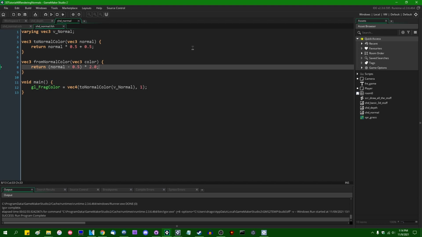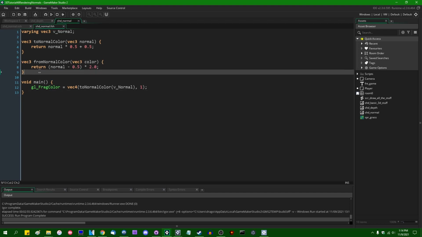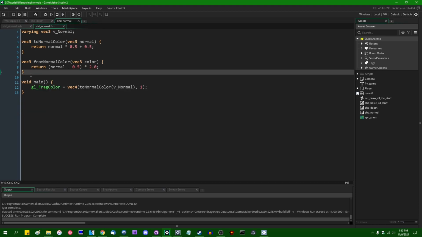That's like basic algebra. So again, I'm not going to demonstrate any uses for this today. I will in the future, or at least I plan on doing it in the future. I just wanted to cover this now because it is very similar to rendering depth to a surface, to a texture. And I did want to cover this while it's still fresh on both my mind and the minds of people who may be watching this. You can think of all these things as tools that you may add to your 3D tool belt. And honestly, my main goal for this 3D and GameMaker series is just to cover as many possible tools as I realistically can.